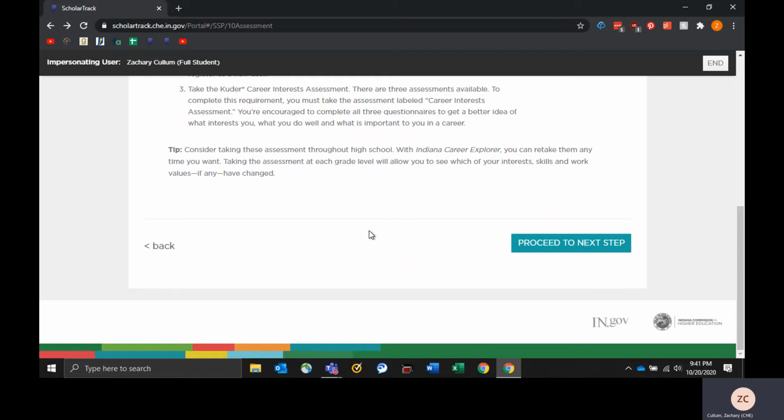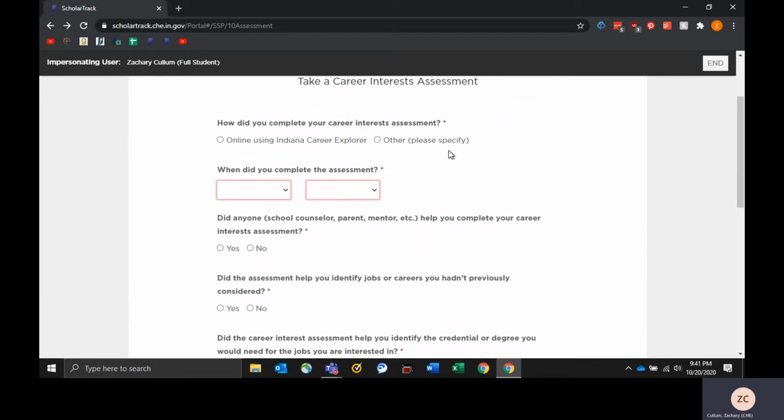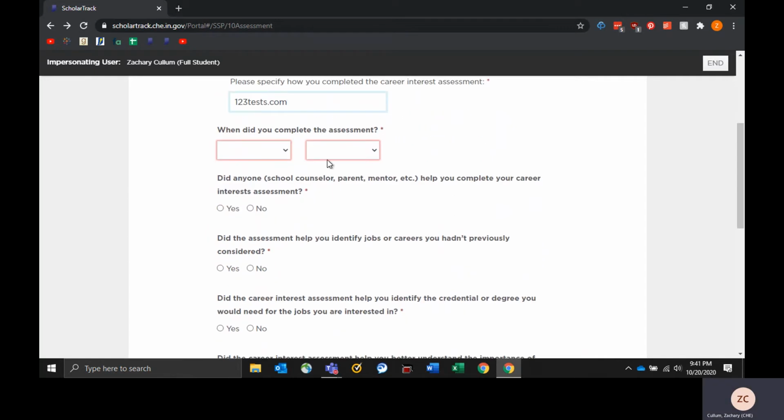Once you've taken whatever career assessment you want to do, you can click proceed to next step here. And then you are just going to answer a few questions. If you used the Indiana Career Explorer, you can just click that. If it's another one, just hit other, and then you can type in whatever you want. I've done 123test.com. So when did you complete the assessment?